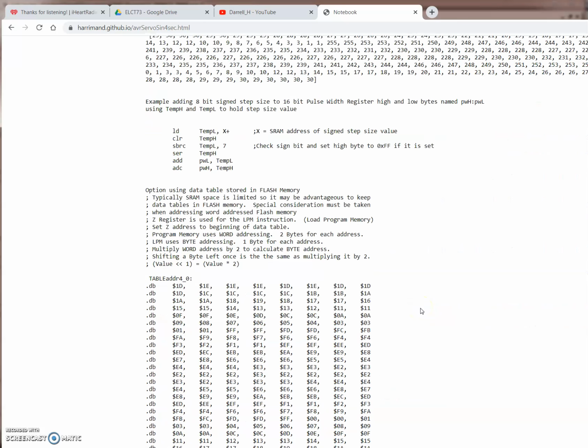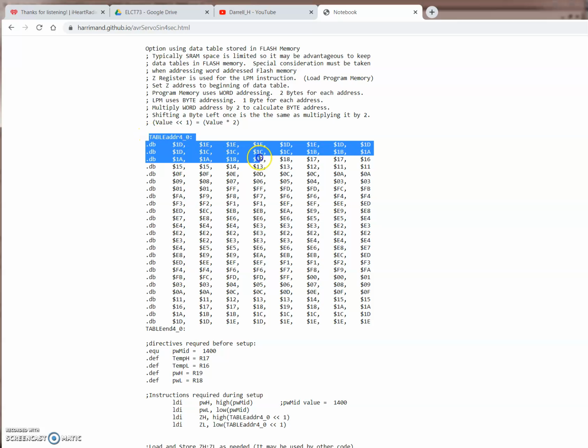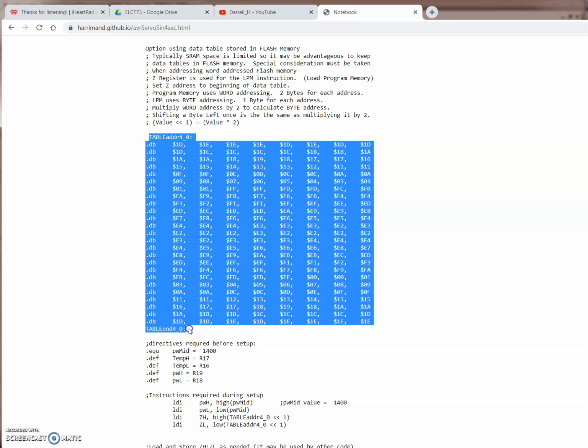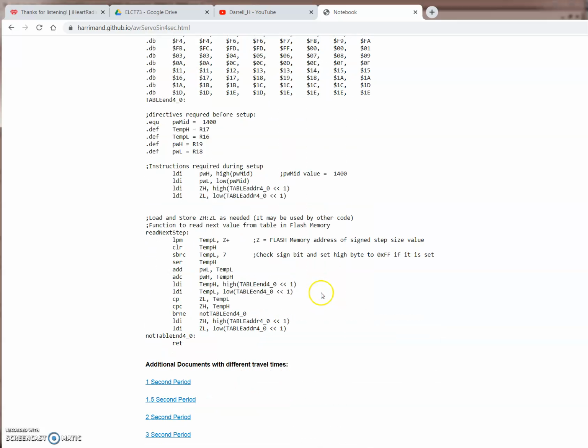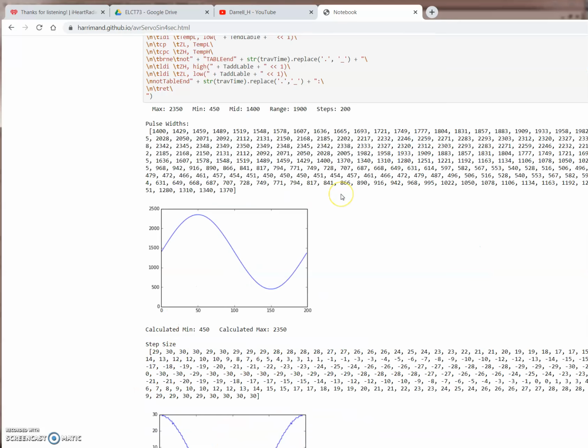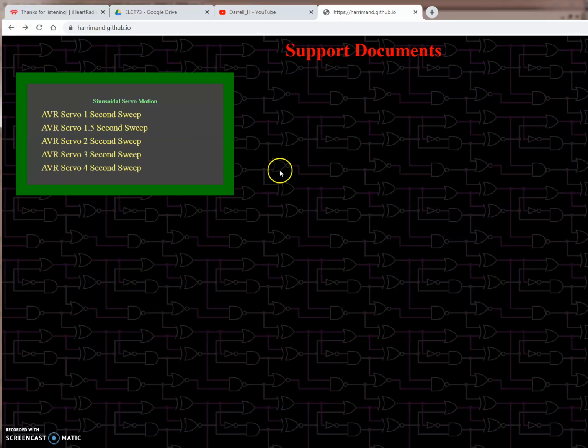So I wrote the code to generate the table of data here. So we'll just copy this entire table and paste it into our program. And then, if you're interested, you can see the other tables here too. But, so that I copied that table, and again, it's harrimand.github.io.